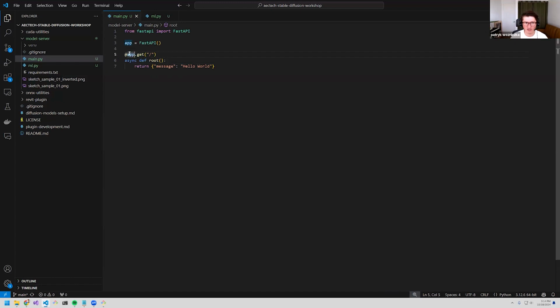But you add a decorator that actually defines a route for you that another application can call in order to receive a response. Kind of like when you go to a home page on the internet: your web browser calls a server, connects you to that server, and it sends a response to your request. So this is what we're creating here. Don't worry if it's a little bit complicated right now, because it's not crucial, and I think it will be easier to understand when I show you what it does.